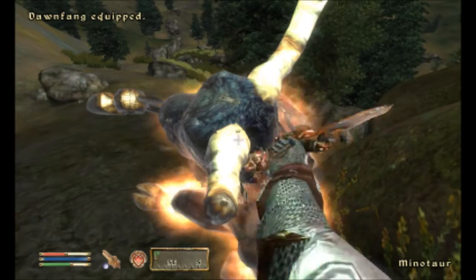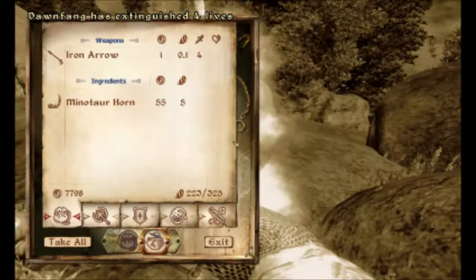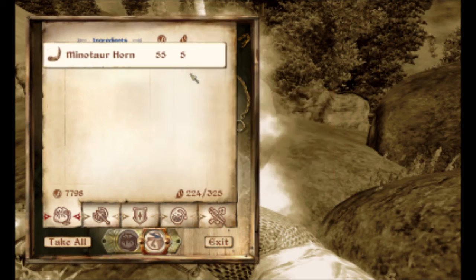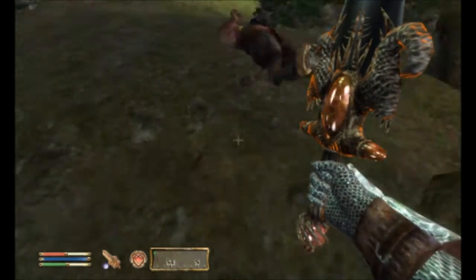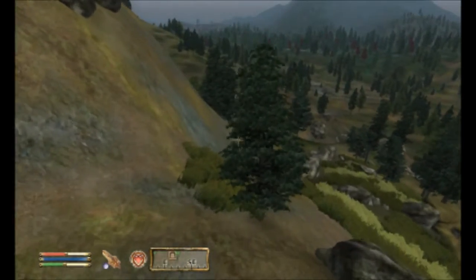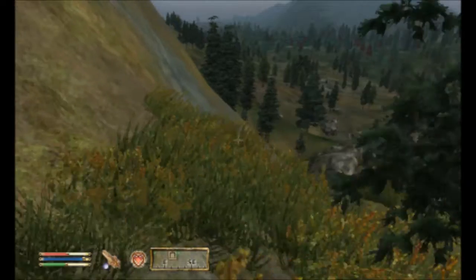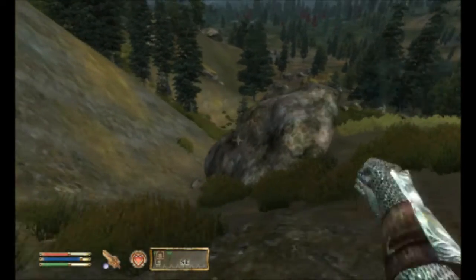Oh man, that was a really nice random effect right there. Oh sweet. Okay, Minotaur horn. That's really good. Where's his mace? Dwarven Warhammer. Oh sweet, if I'm not over encumbered. When I get to the next area, I'm gonna pillage it, sell all my stuff, and then go to the third one, because I pick up all of their loot.